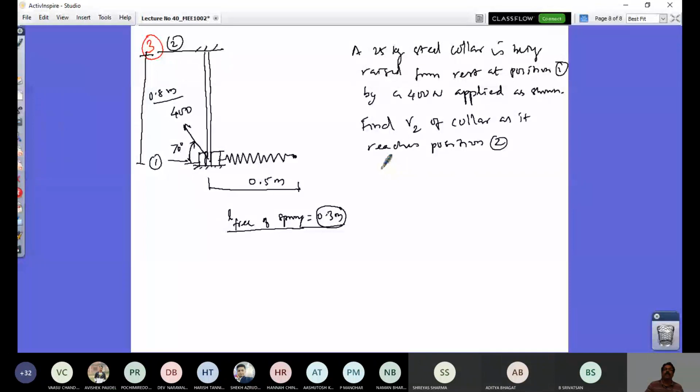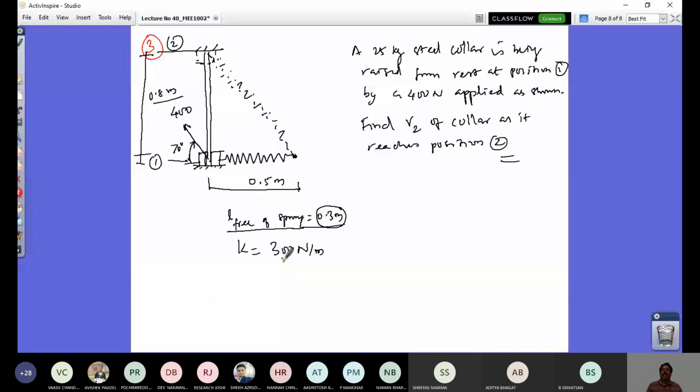By the work and energy principle, you can do it. So it is going to be like this. The spring will be stretched from here, and the collar would have come here. That's position 2. Determine this. So from the top of the collar, this distance is 0.8 meter, right? So solve this problem as a homework problem, and of course you require the spring constant K here. That's given as 300 Newton per meter. It's called the spring stiffness, the linear stiffness of the spring.